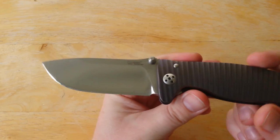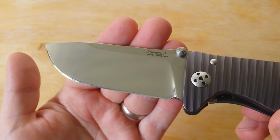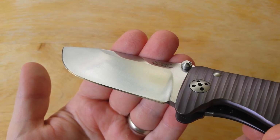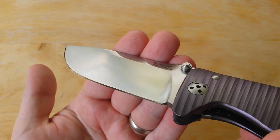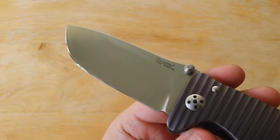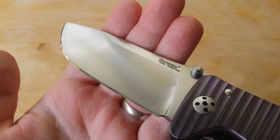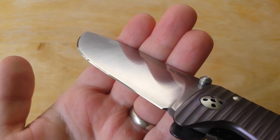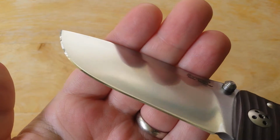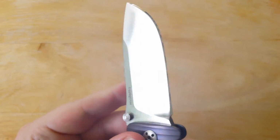But let's take a little bit closer look at this blade here, guys. Very nice blade. Finished very nicely. Near mirror polish on this blade. Fit and finish is excellent. Very beautiful blade. Grind lines are very clean, precise. On this particular knife, my customer wanted me to convert this from the convex grind that it comes with from the factory to a standard V-edge, so he could sharpen this up a little bit easier himself, or maintain it, I should say. So that's what I did.